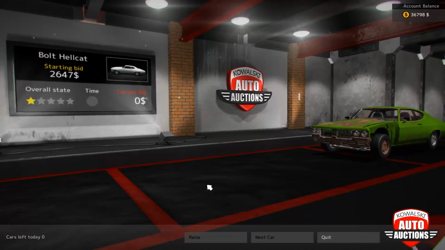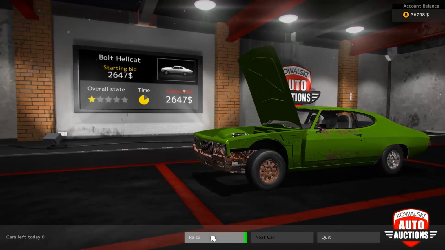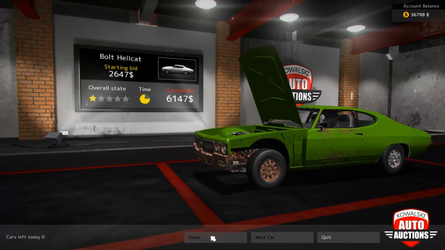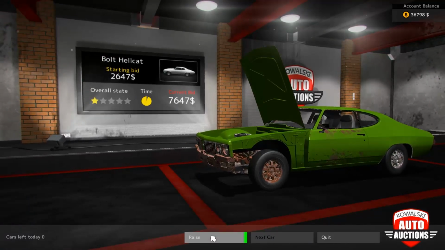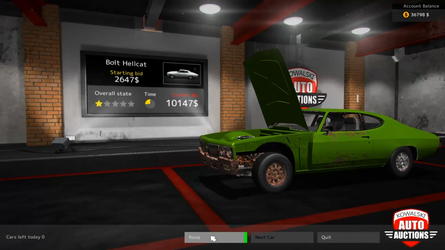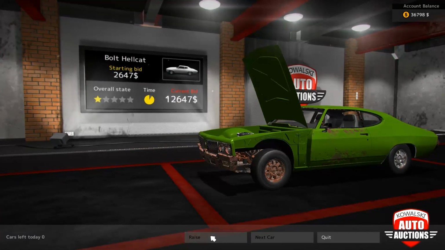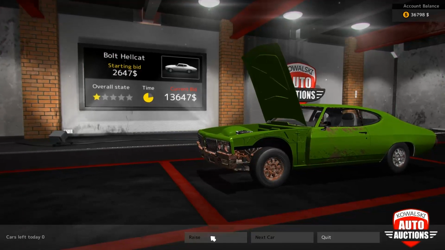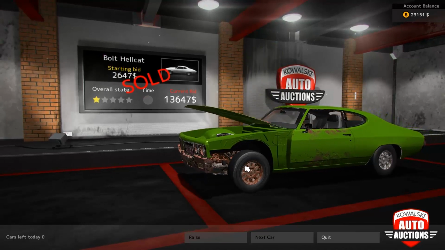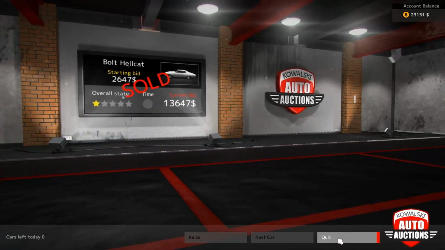All right, Bolt Hellcat. We've got a Bolt Hellcat, but this is a flip car. So let's try to get this cheap here. I'd love it under 10. All right, fine. Give me. You know what? I'd love for them to code a real auction, not one that doubles up the bid and then builds on it. That's such a pain in the butt. All right, garage for you too, Hellcat. All right, let's go to the garage and work on our equipment. Equipment? Cars. Whatever.